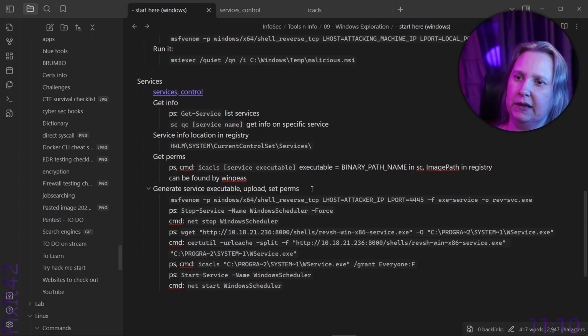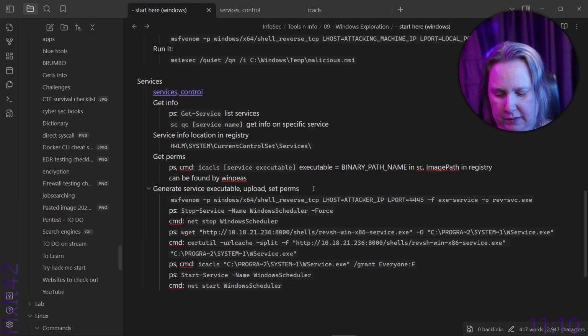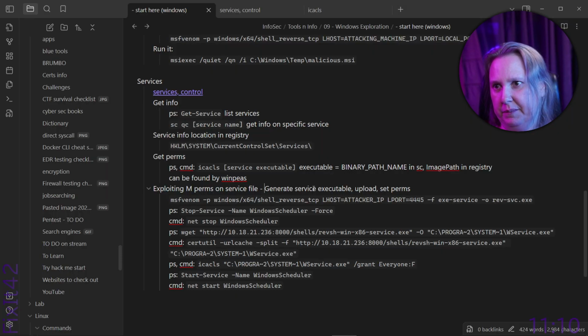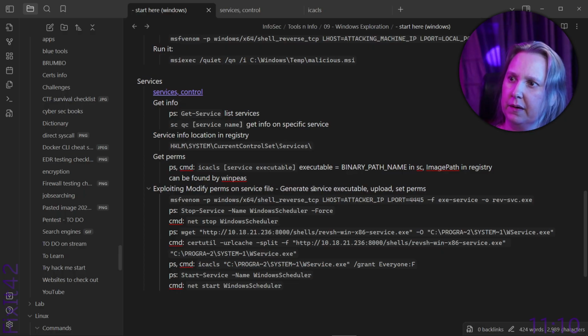This is actually exploiting modify permissions on service file. That's what this is. Right? Modify permissions.